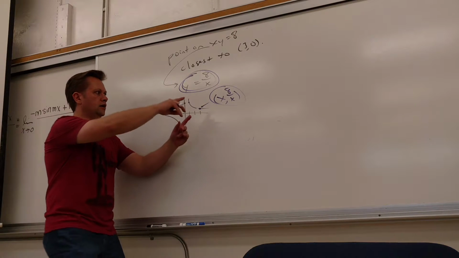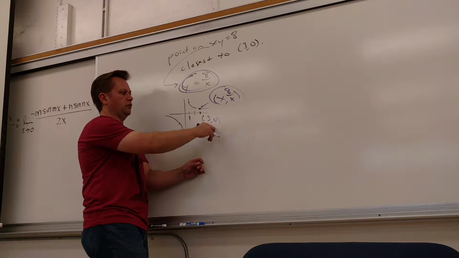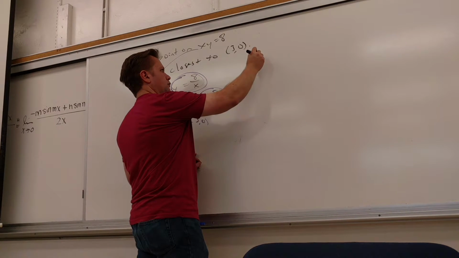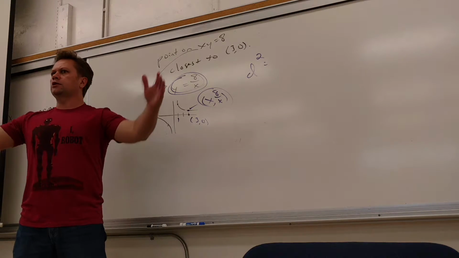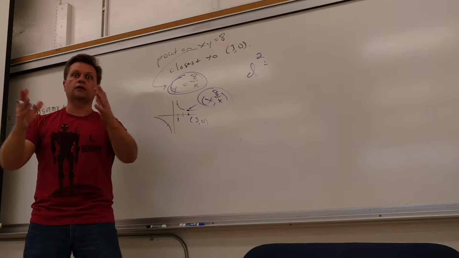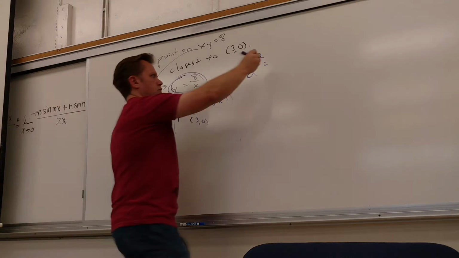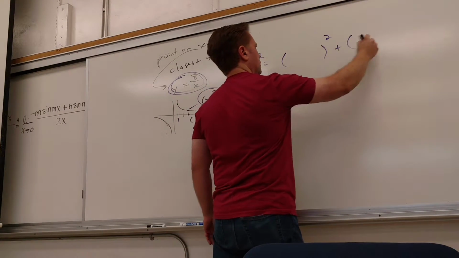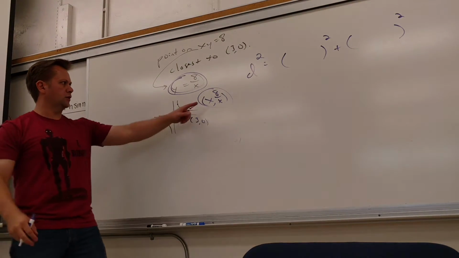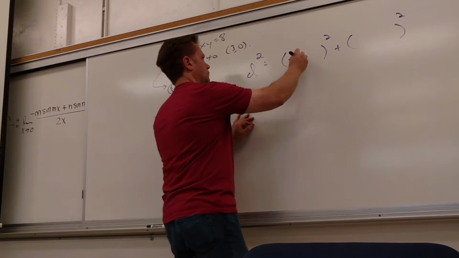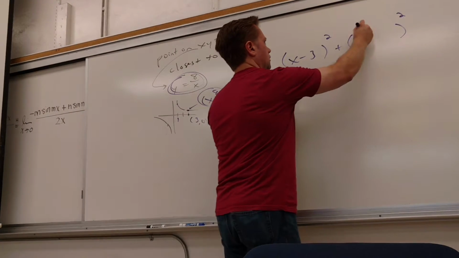Who knows? And I want to know how far away from (3, 0) I am. So what would that look like? And I think we talked a little bit about if we minimize the square of the distance, that means we've minimized the distance itself. Thank God. I don't want this big square root hanging over my head. So what is the distance formula? It would be the difference in the x's squared plus the difference in the y's squared: (x minus 3) squared plus (y minus 0) squared.